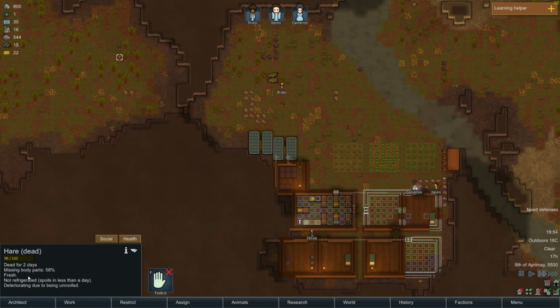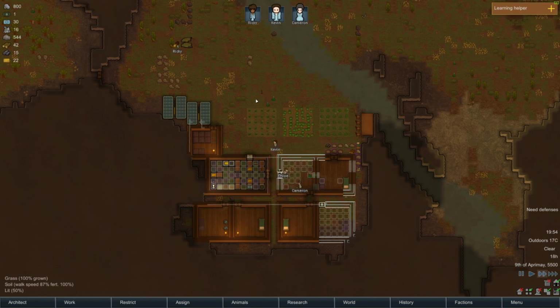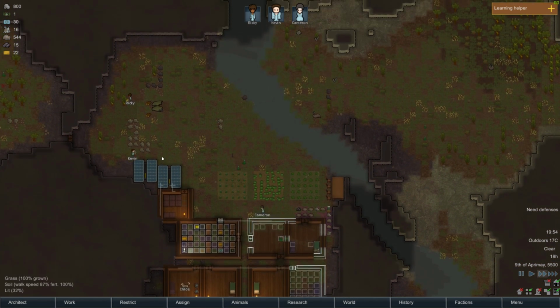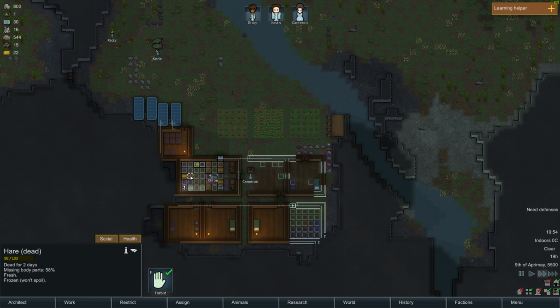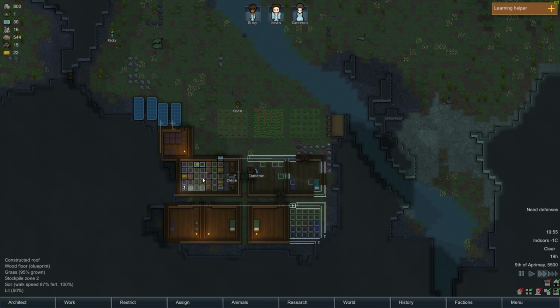That by now is... oh, it's still fresh, but it spoils in less than a day. Let's unforbid it, so we'll get it hauled in. It should freeze and then it'll be fine. There's not a huge amount left of it, but we should be able to still butcher it up. There we go. Frozen won't spoil. Let's drop this down a little bit lower, actually. If we take it to -3, then it shouldn't get warm enough to unfreeze.